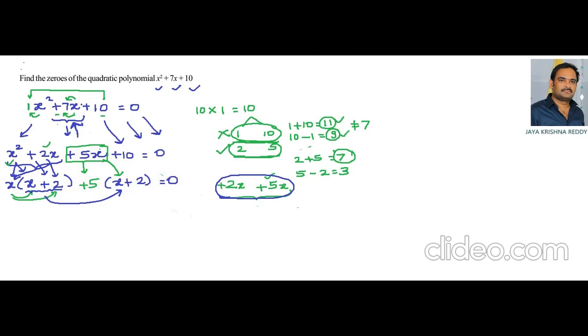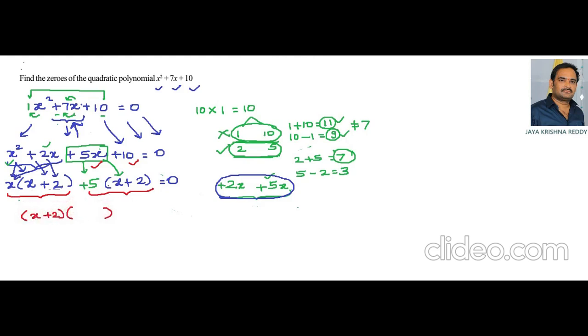So now you can check whether this is correct or wrong. So plus 5 into x plus 5x, and plus 5 into 2 plus 10. Okay, that means from 5x plus 10 we have taken 5 as common. Now here we have two terms, that is x into x plus 2 is one term, and 5 into x plus 2 is the another term. From these two terms, x plus 2 is common, so we can write it as x plus 2 times.